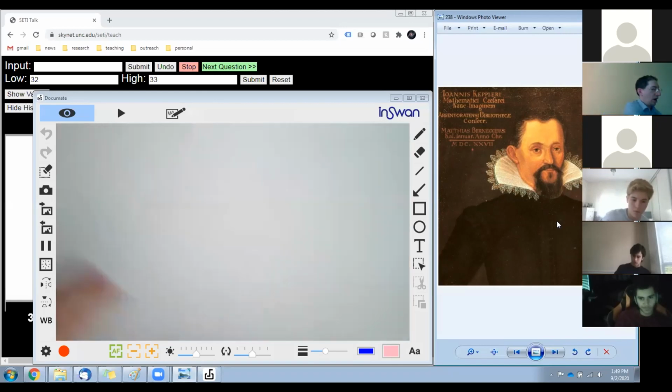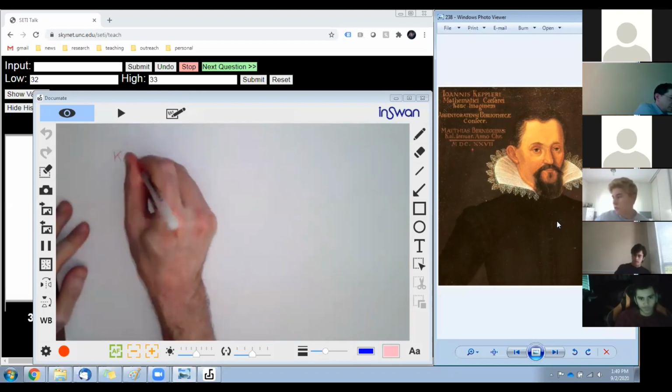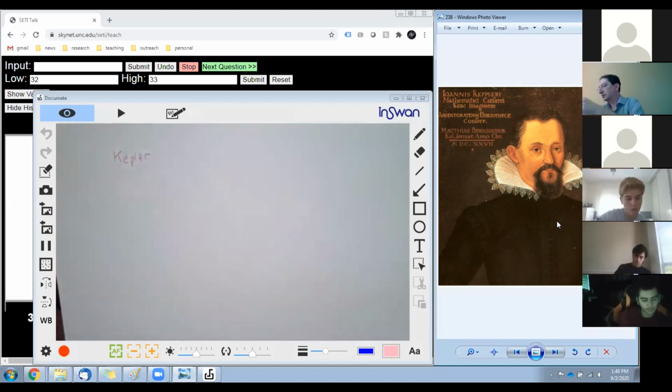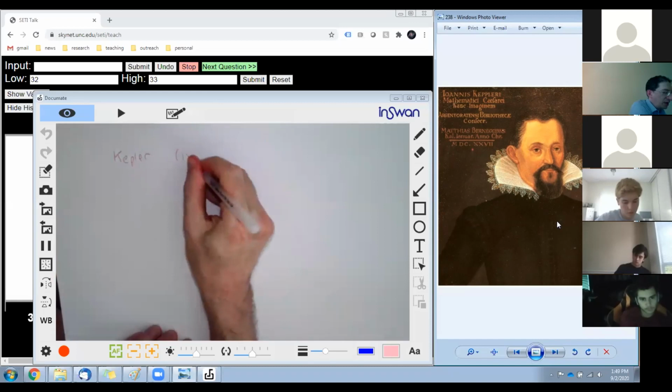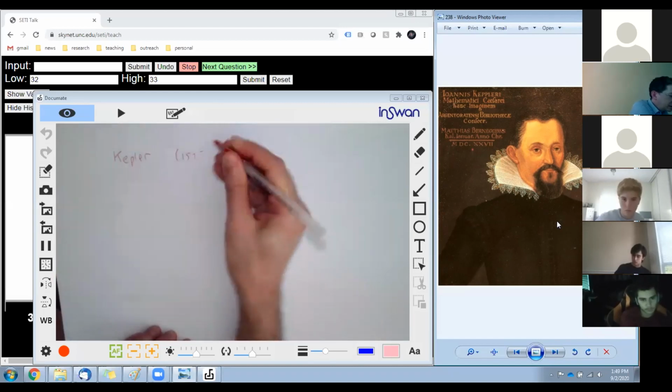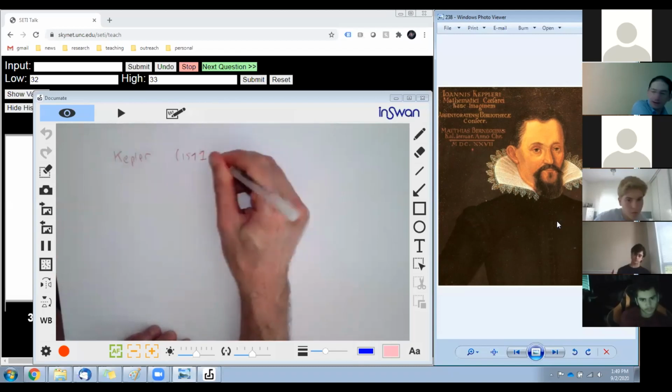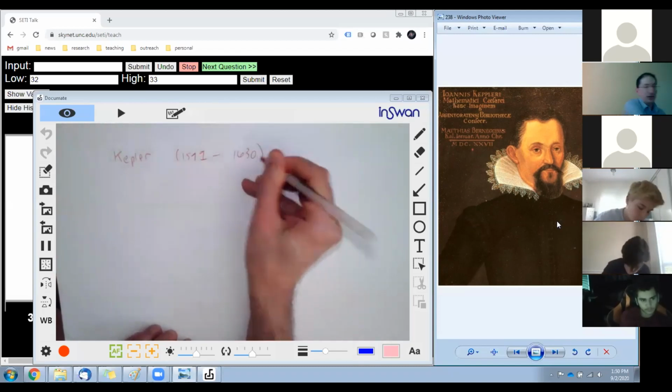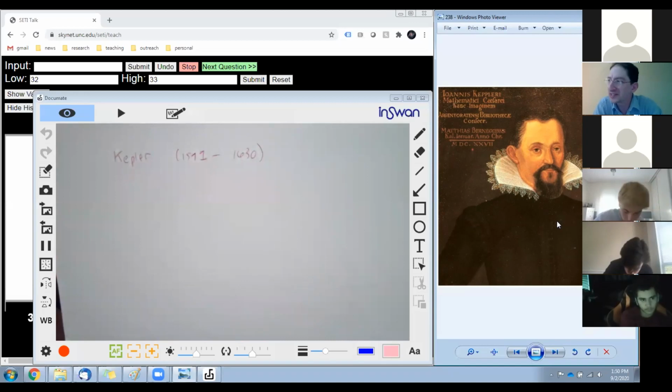Go to a fresh sheet, Johannes Kepler. And his dates, again, I'm not going to test you on these, but I want you to know the relative order. Let's see, 1571 to 1630. So he outlived his mentor, which is actually part of the story. And he was the exact opposite. He worked for him. He was under his employ. He was a theorist. So he wanted to figure out planetary motion, not just measure it. He was a Copernican. He believed the sun was at the center.